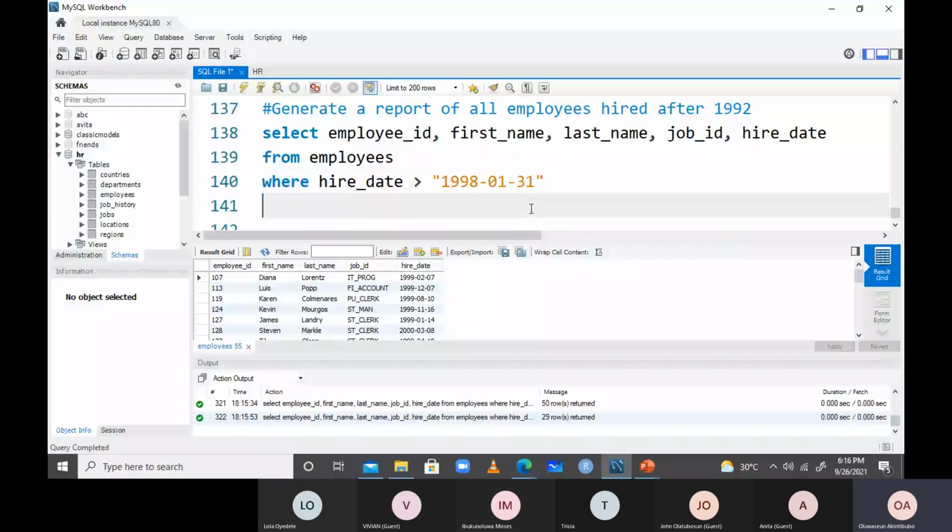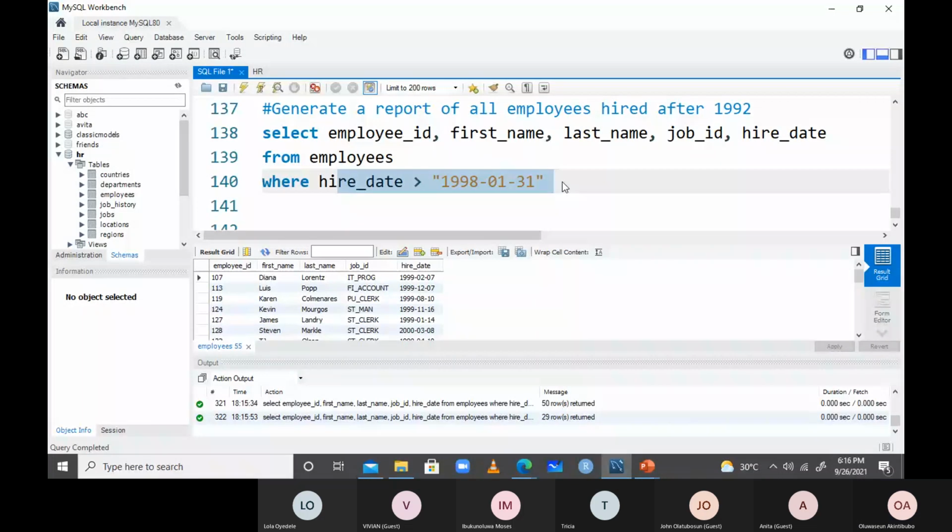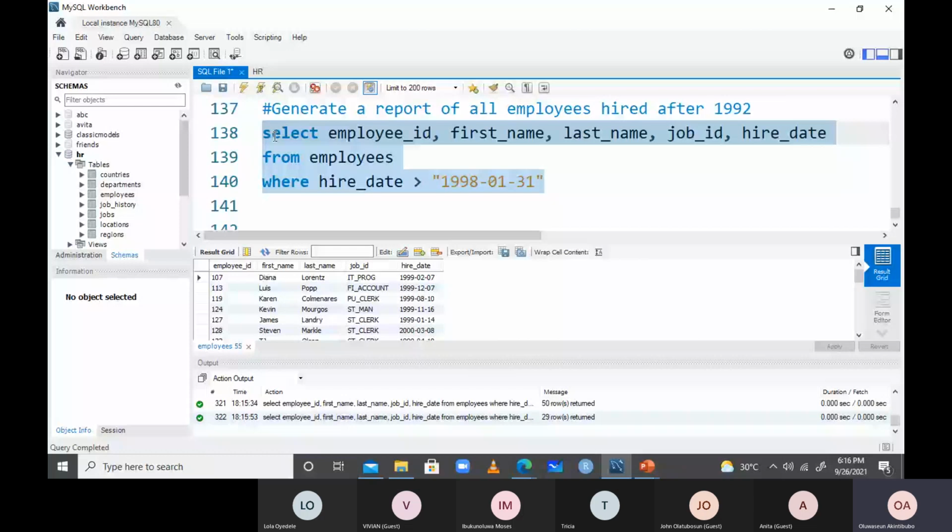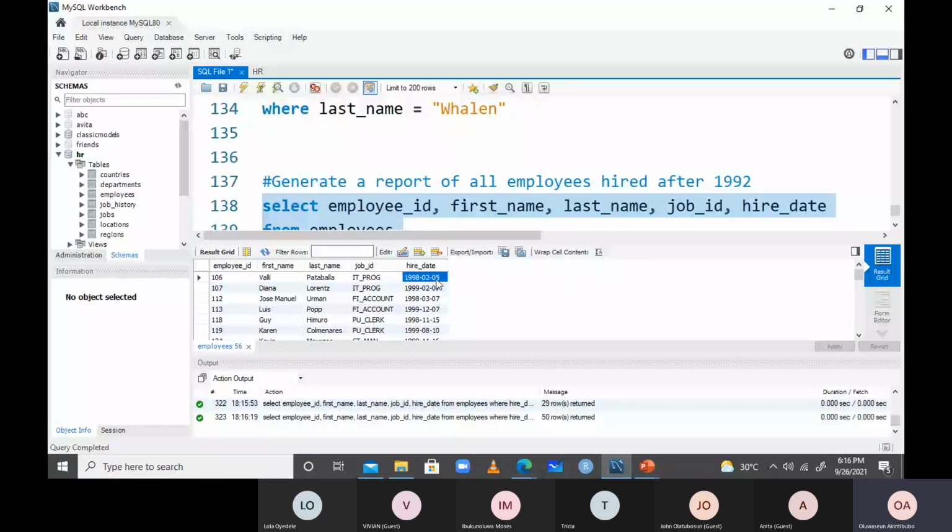Look at the results. Can you see? This person was hired February 05. This was February 07. This was March and all that. So we have several of them that were hired in 1998, but I want to exclude all the 1998.